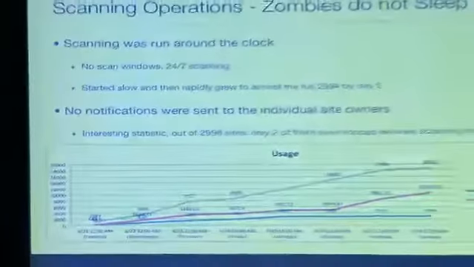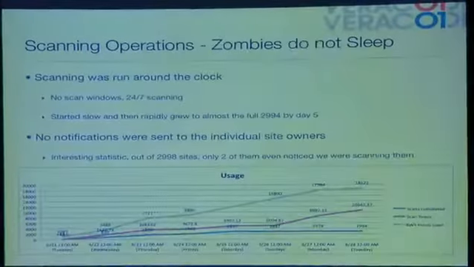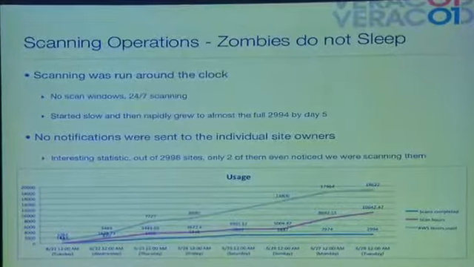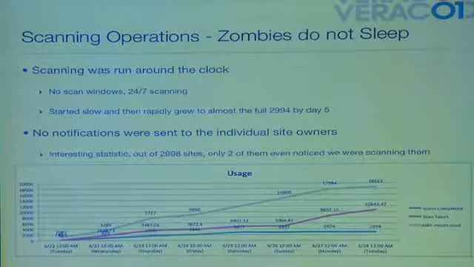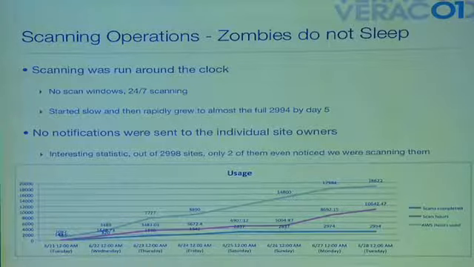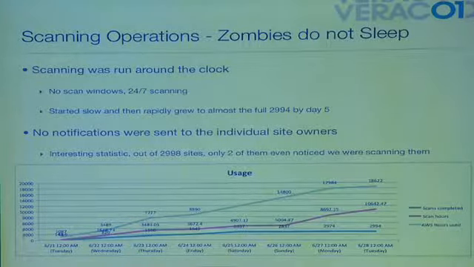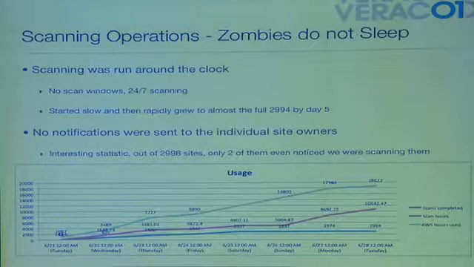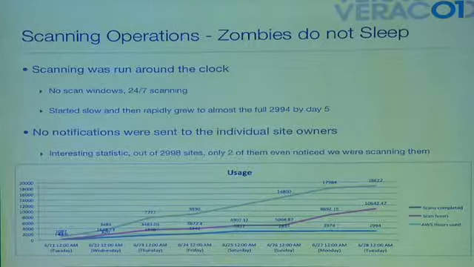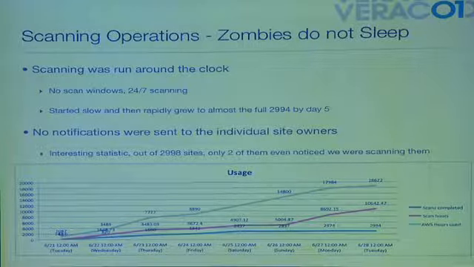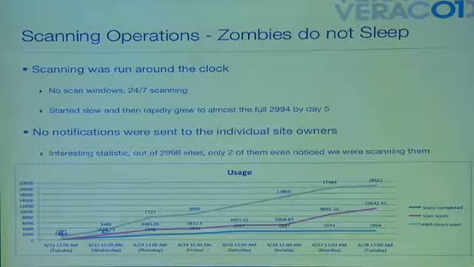So zombies don't sleep. Neither does the zombie horde. When we started the scanning, we ramped up slowly, because we had learned our lesson about launching thousands of instances and moving the spot market. We didn't have any scanning window. We had full board permission to go. That rule of engagement is really important. We would not have been able to accomplish this without that. We started slow and then really rapidly grew. And by day 5, we had scanned pretty much everything. Things were starting to settle down.